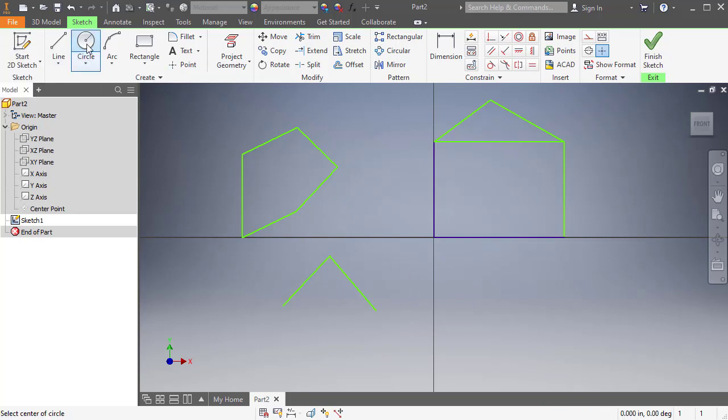Circles are very similar. We're just going to click on the circle, and we go to the center point. Now you'll see there's a couple things going on here, is that we're getting all these snap lines, so we can relate where we're going to put our circle with other points that are already out on the sketch plane here. So in this case, I'm just going to show you how to put a circle in. So I'm just going to click and release the center, drag it out, click, and now I have my circle. So that is another way that we can use those tools. So line, circle, rectangle, very easy to use, kind of the fundamental pieces that we're going to start with.